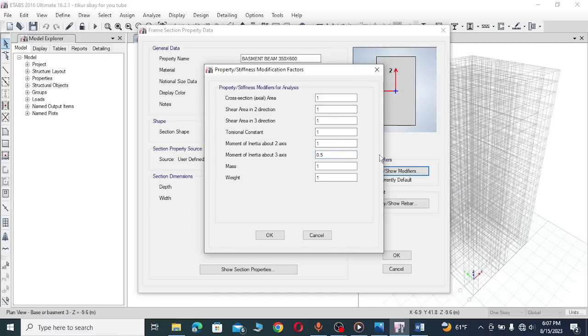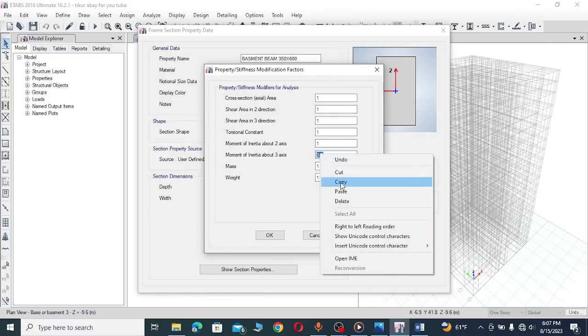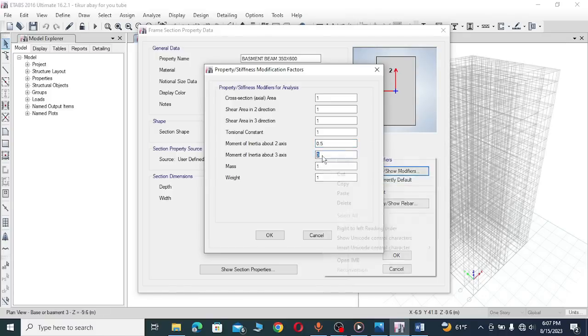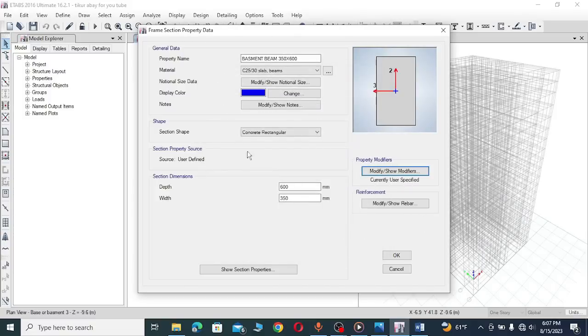It is 0.5. So just copy and paste, and here, and this one is 0.1, and this is 0.5. Only 50% of the cross section must be taken into account to account for the cracking behavior of the concrete beams.